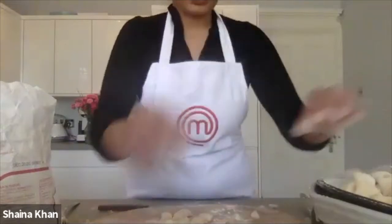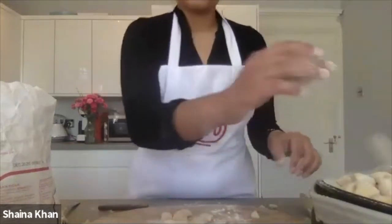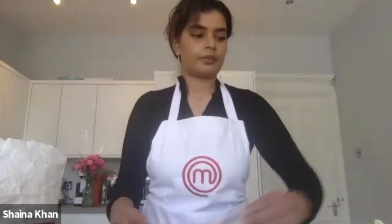So now, make sure that your water is starting to boil or boiling, and then we're also going to start on the butter sauce, so that once the gnocchi has fully cooked in the water, we'll quickly take it out and quickly fry it in the butter so it gets a nice crisp edge as well.